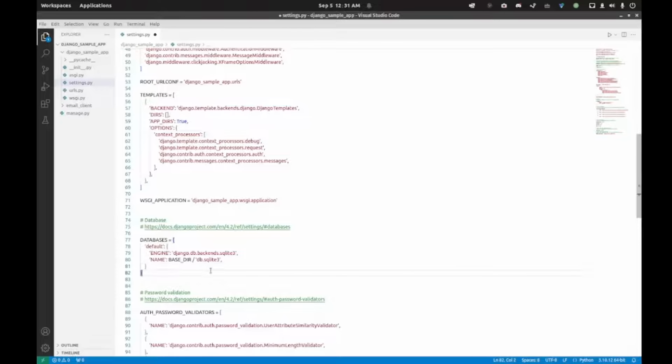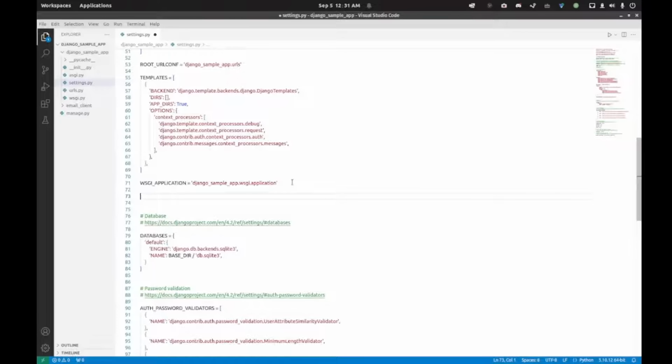Since we're dealing with emails, you're going to need to add configuration so that Django can use your email. What you're going to need to do is create an app password. I'll include a link on how to do that. It's pretty straightforward. You just need to have two-factor authentication on your Google account. This is assuming you're using a Gmail account. Once you set up two-factor authentication, you can create what's called an app password, and I'll show you where you will use that app password.